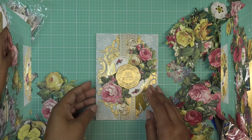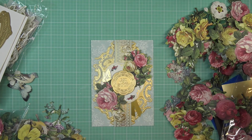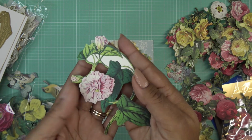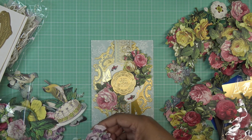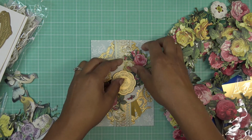Okay, so I've totally changed my mind. I went more with the pinks and left the yellows. I think this is what I'm going to do. What's kind of interesting is the flowers that came over here from over here are a little more like a watercolor look. It looks more like hand done, where these look more real. So that's kind of cool. I don't know if I can show you what I mean. Do you see what I'm saying? The style of them is different. So I want to go with this.